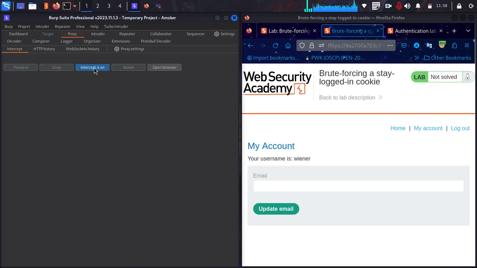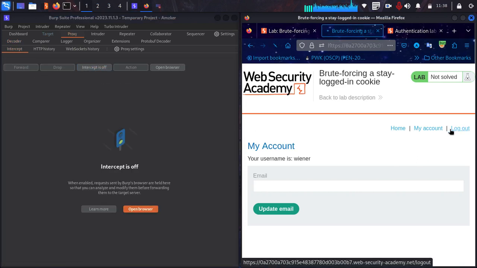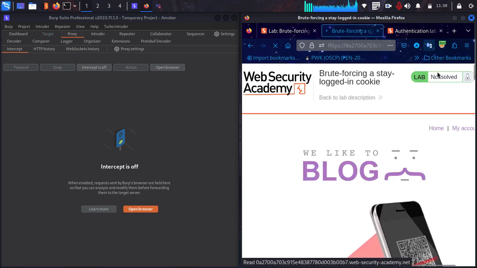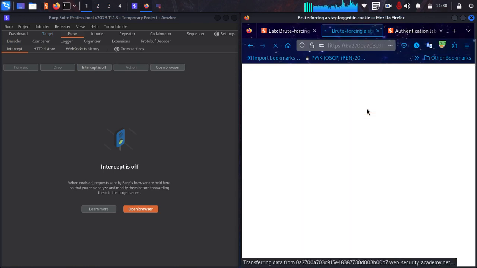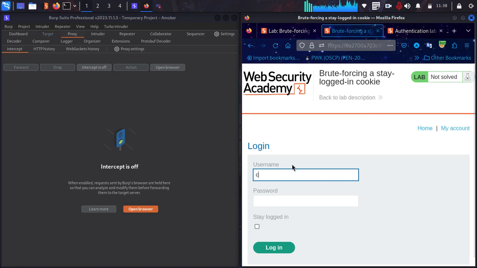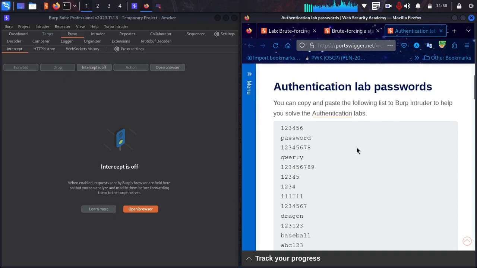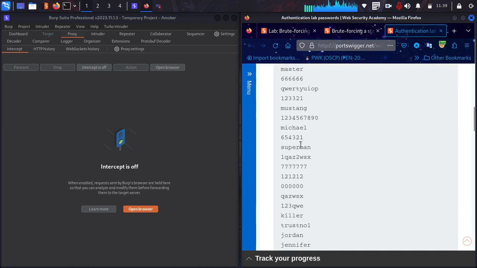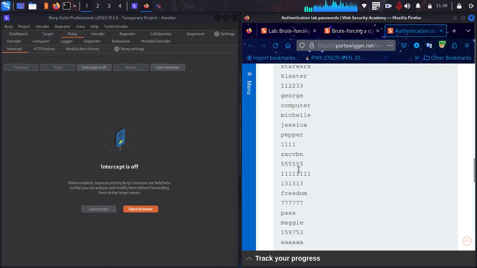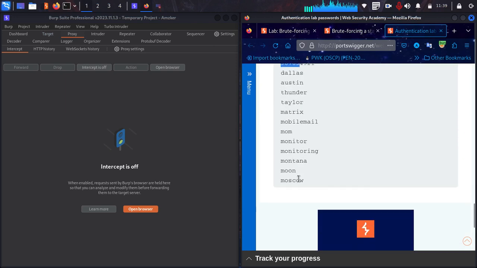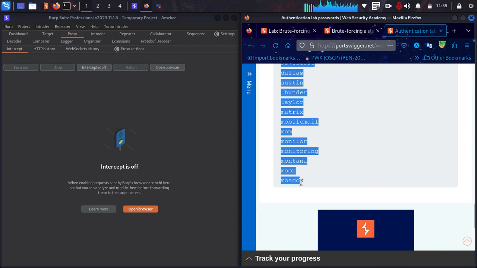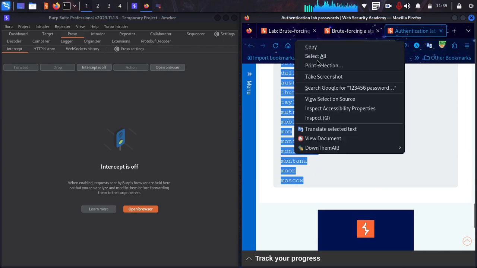Let me stop the intercept and log out. Now, first forget about the cookie. We have our brute forcing. We don't do a direct brute force when we have our password list, right? You will understand in a moment. Again, according to theory, we should not be following brute force at all. Brute force is going to be a last resort. But let's just see what happens.